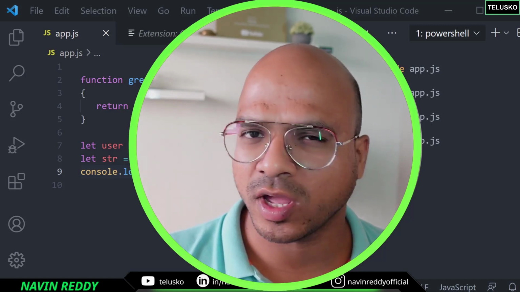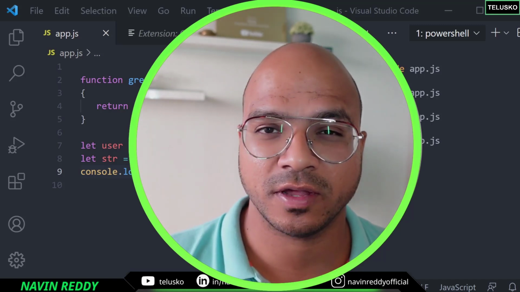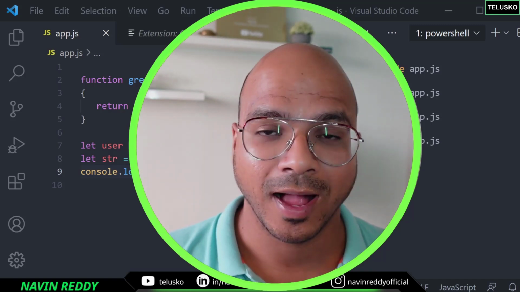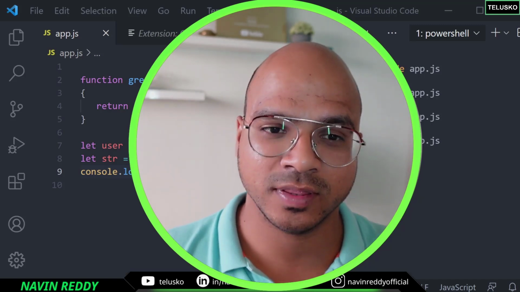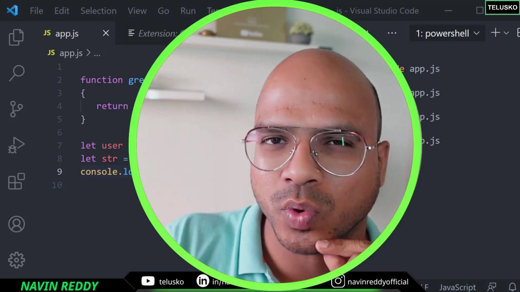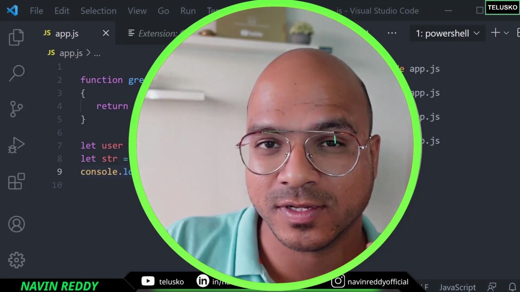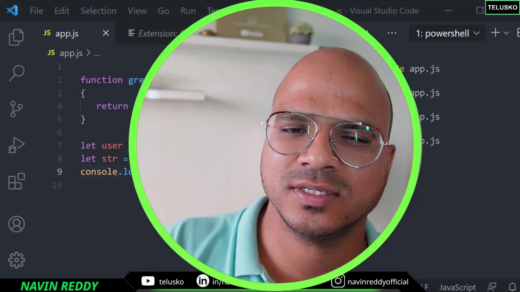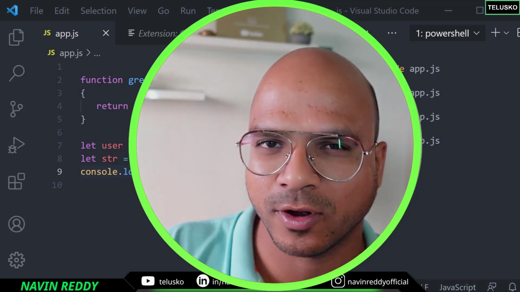Now, we are talking about functions, right? So we have seen how we create a function, how we call a function, how a function returns a value, and how you can pass a value. Now it's time to understand how you work with variables. We have talked about variables, but when you talk about functions, we have something more to talk about.